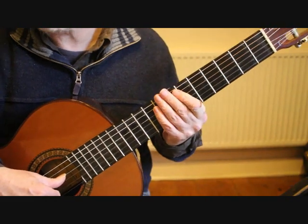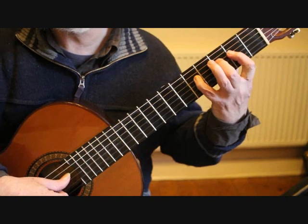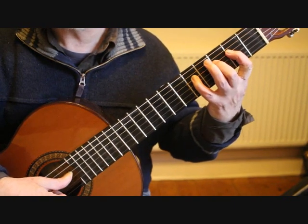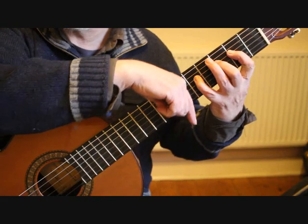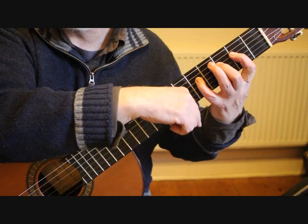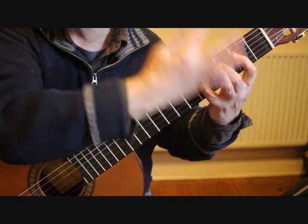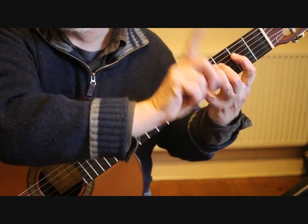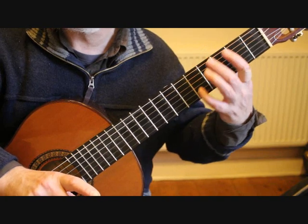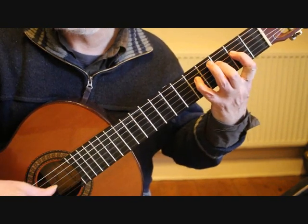The other little dodge which you can try, which helps out when you're doing these difficult slurs, is that the idea is your little finger's pulling down that way towards the floor. So what you can do to counteract that movement of trying to pull that string, you can push the other way with your 1st and 2nd fingers. So they're almost wanting to do that while your little finger's wanting to do that, and it helps to keep that string straight and parallel.